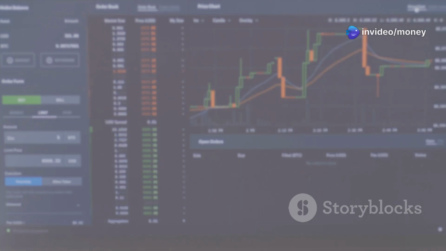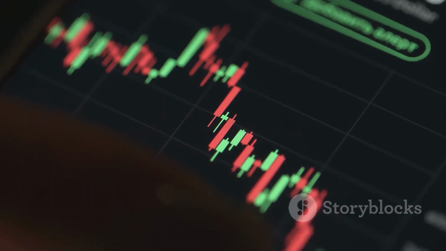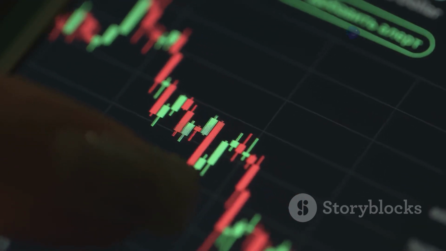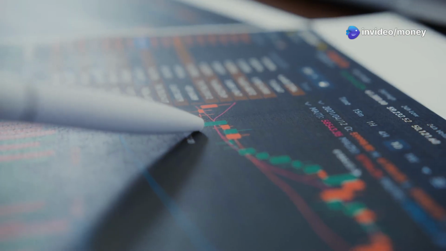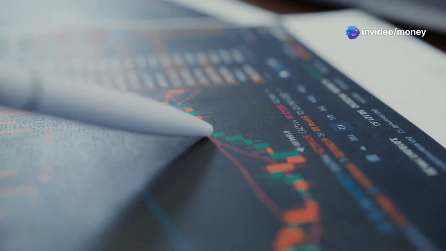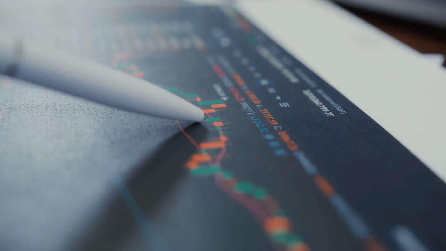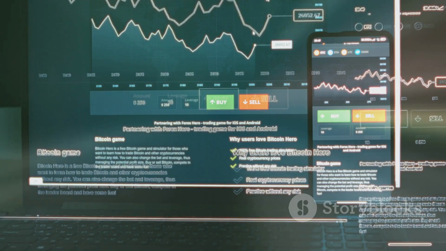For a trader, these patterns act as signposts, highlighting critical moments where the balance of power between buyers and sellers might be shifting. This knowledge allows you to anticipate potential market moves, rather than just reacting to them after the fact. Before we delve into specific patterns, it's crucial to understand that candlesticks are a tool, not a crystal ball. They provide probabilities, not certainties.